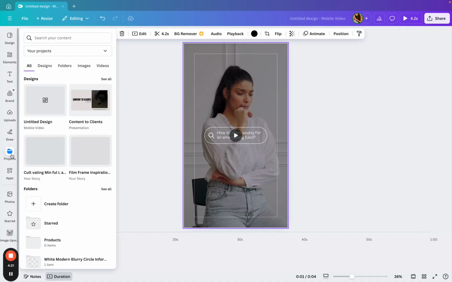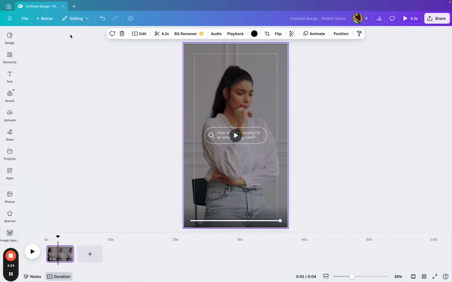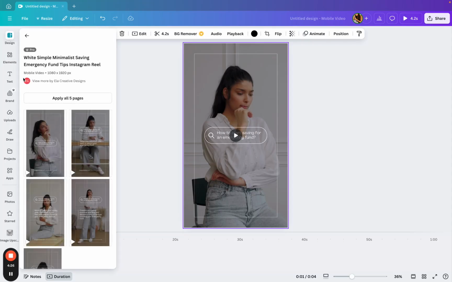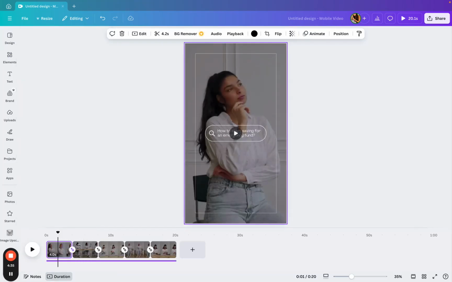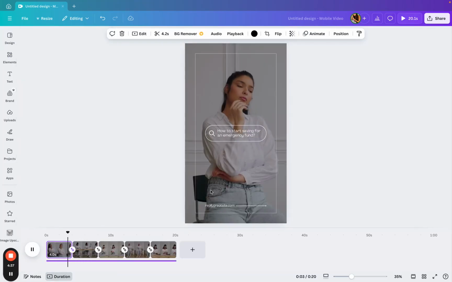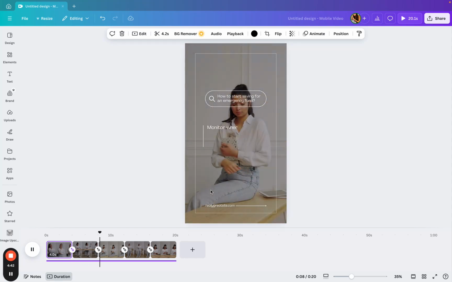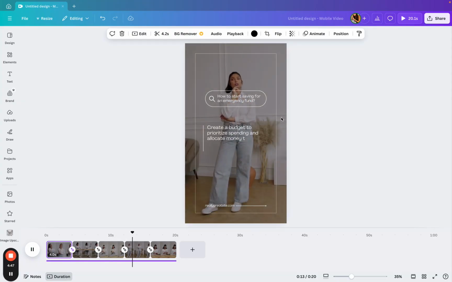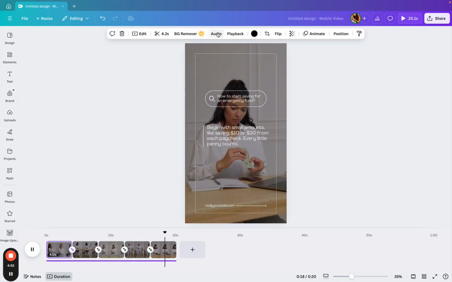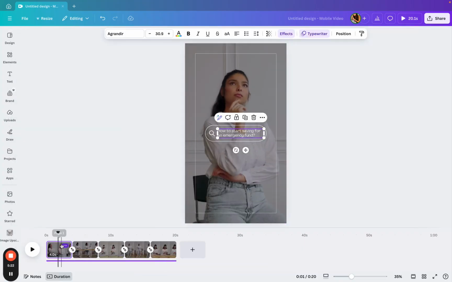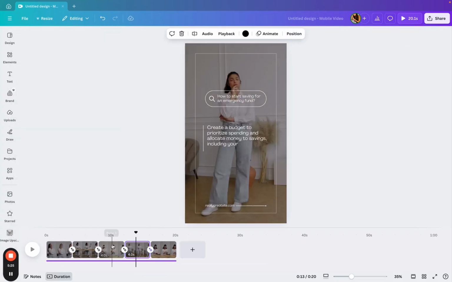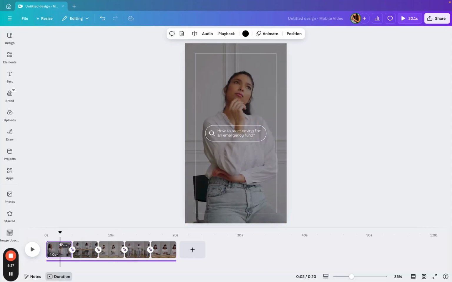So I don't know if you saw it, but if you go, I'm moving pretty quick. If you go to apply all 5 pages, each of these videos is 4 seconds. And if you click play, it starts to do this. And then you just want to change these videos to videos of you, obviously.